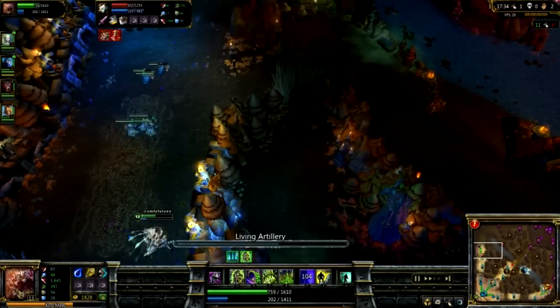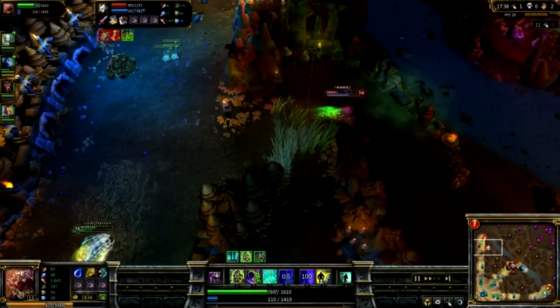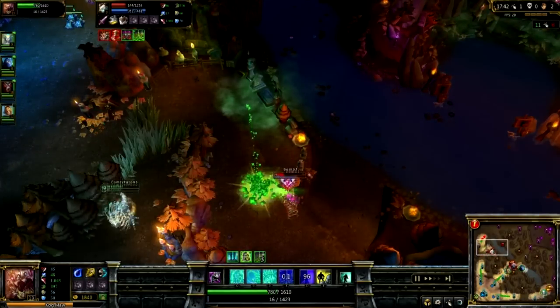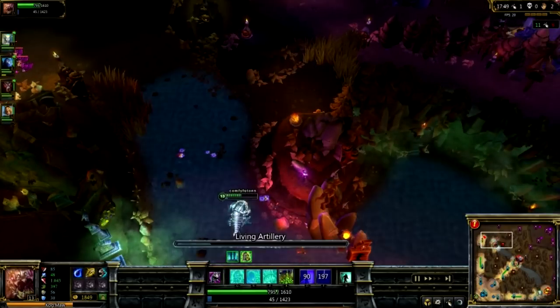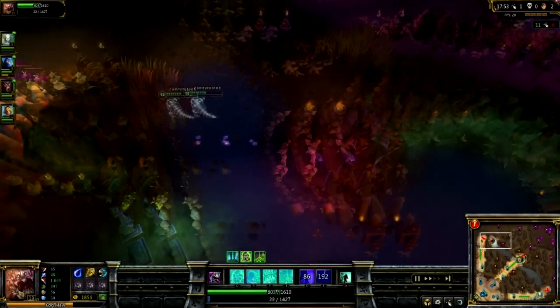I see her go in that bush. I think it's a long shot, but I throw a Living Artillery there. Apparently she's just standing there, not even recalling or anything, so I run after her. I hit her right here, and I start going around the bottom, not realizing that it's so much farther. I just flash through the wall, hoping I can catch up with her. She rocket jumps, and I'm waiting for Living Artillery to come up. I throw it into that bush, and I would have killed her, but she flashed away.